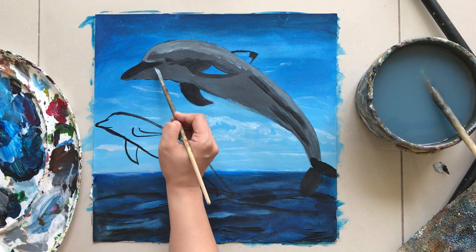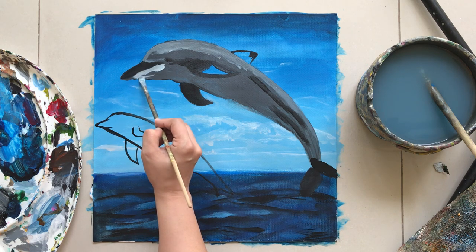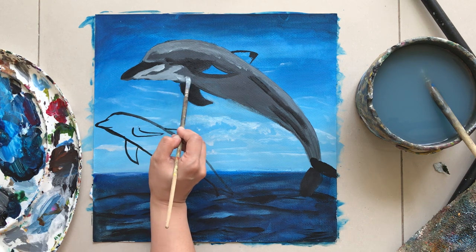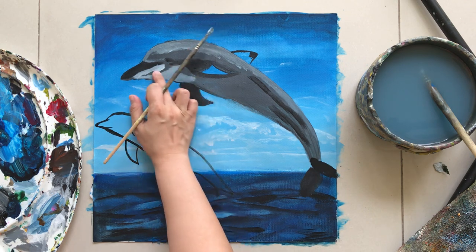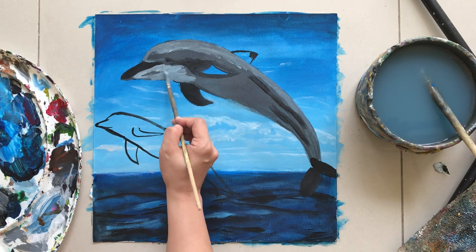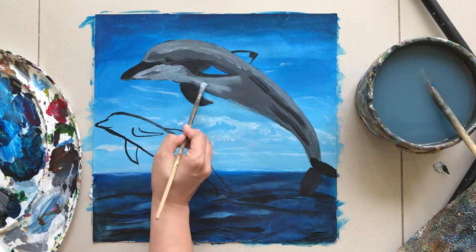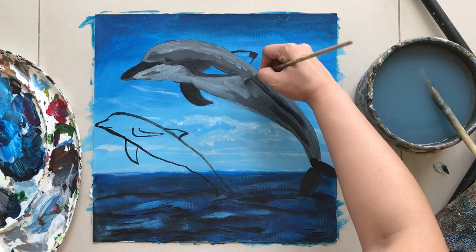I'm gonna get my white. Although I got my white here, doesn't mean that it's pure white because I'm not really washing my brush. That's why some of the dark colors are mixing with the white, which is actually our target. Okay, I'm just gonna highlight the tummy area.